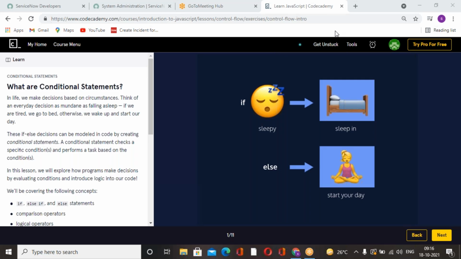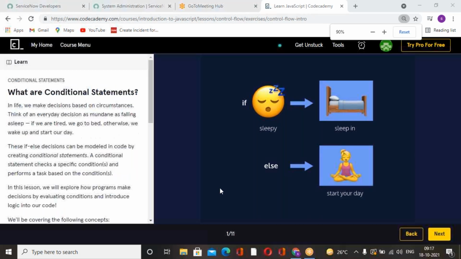Okay, so now look at this. It's very easy to understand the if statement and else if statements. We will discuss one by one when we can write an if statement, when we can write an else if statement, and when we can write an else statement. First of all, you would like to know what conditional statements there are in a programming language, and when we can use each one. Guys, if you understand these conditional statements very clearly, you'll be able to work in any programming language. So practically try to understand when we can write conditional statements.